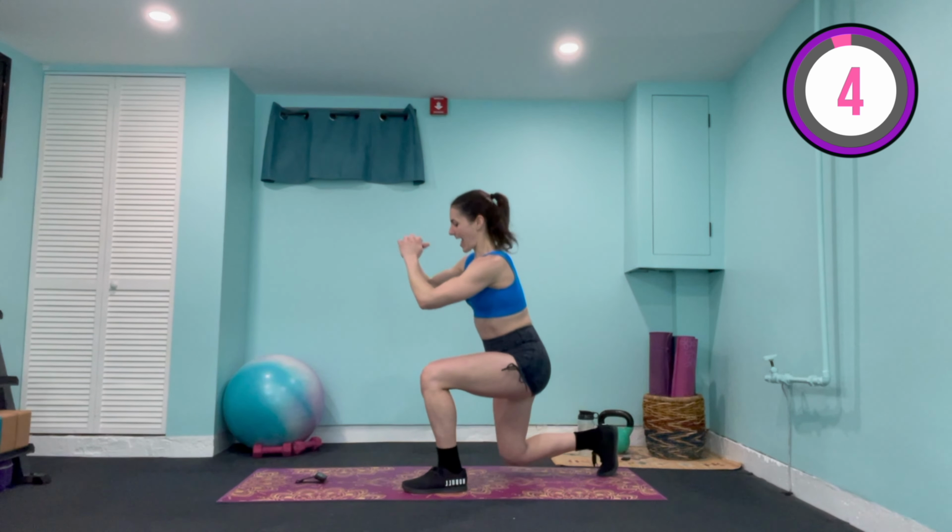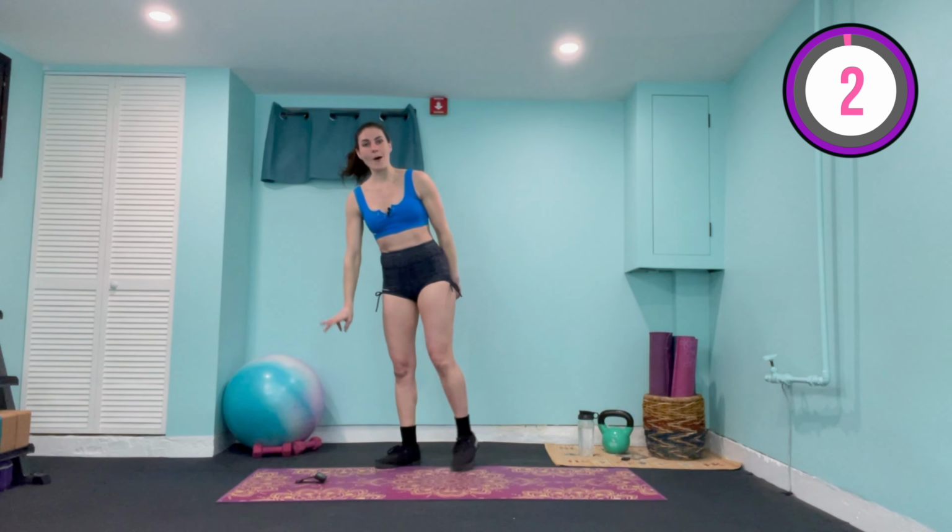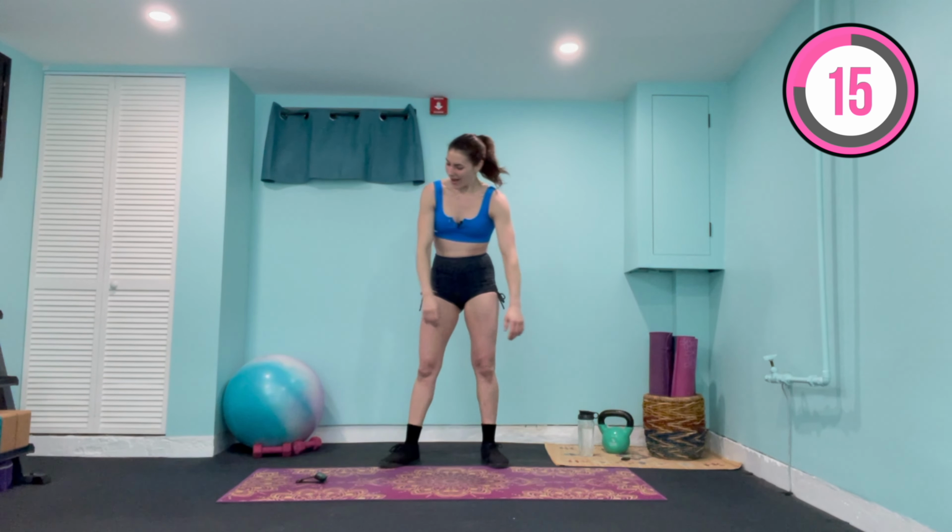5, 4, 3, 2. Take your time on the front lunges. Last one, lift it up. Have a moment. Oh my goodness. We're going to the other side.